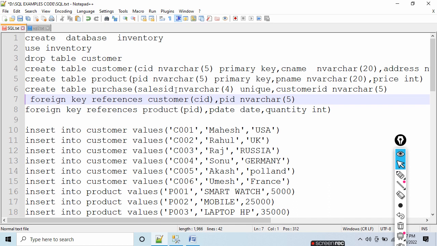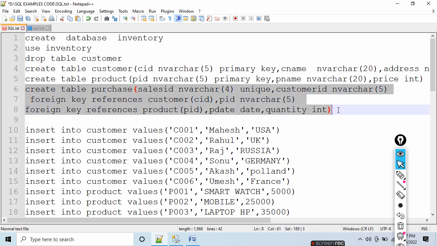And one more we have taken, that is the sales ID, to refer to the transaction done by each and every customer. We are also having pdate, that is the date on which the customer has purchased, and also the quantity. So we will create this table here.